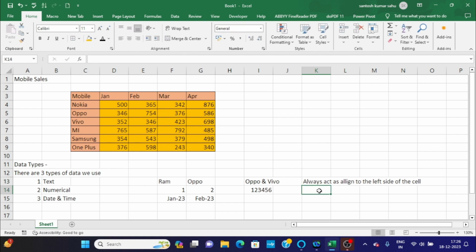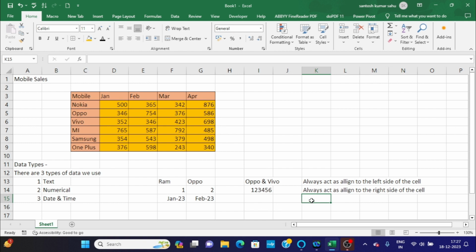Similarly, what we observe in the numerical data types is that they always act not as left side, but as right side of the cell. As you can see, one is present on the right side of this box.